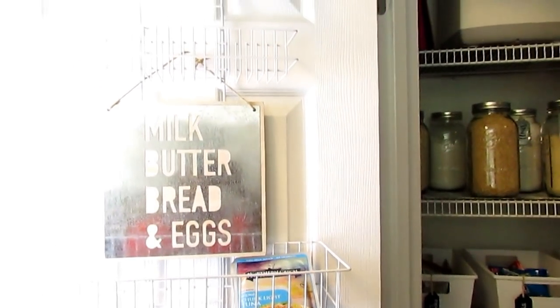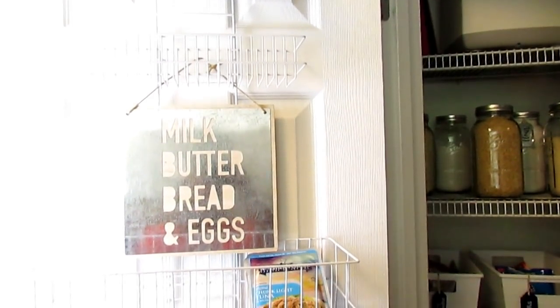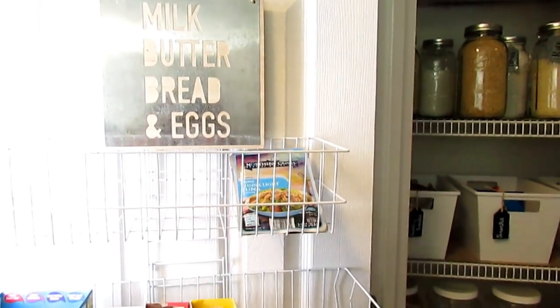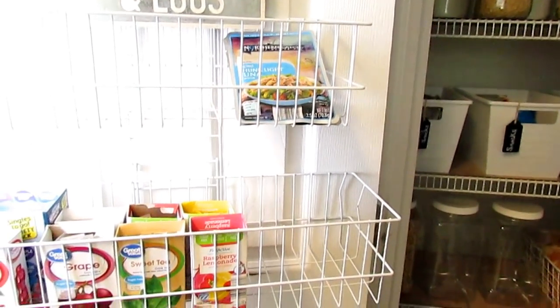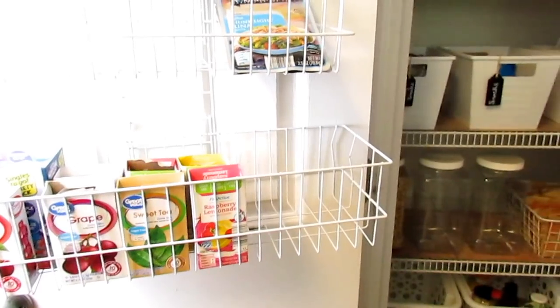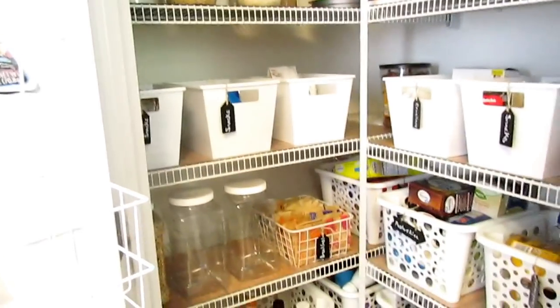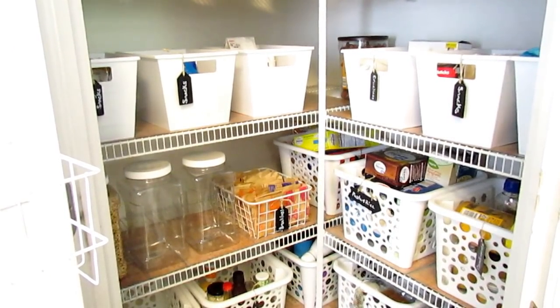On my door, I would like to get one of those over-the-door pantry organizers that go all the way down to the floor, that you actually have to drill into the door. I would like to get that because I've had this one for some time now. And then maybe a new pantry door. Those see-through ones are really nice. And I'm trying to think if that's it, guys.